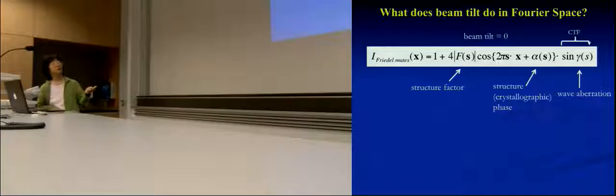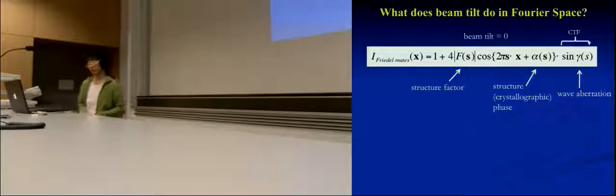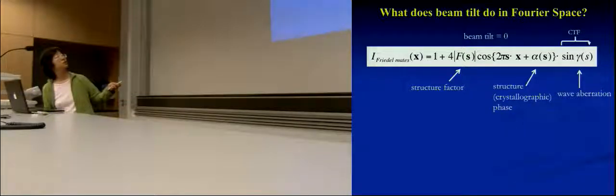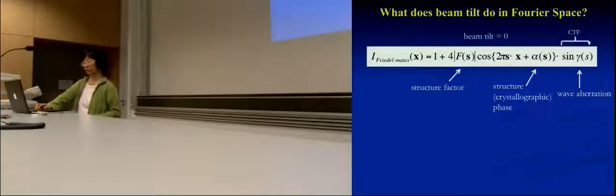Sometimes this is referred to as the crystallographic phase, for the reason I just said. In X-ray crystallography, you only have terms up to this point. They don't have what is going to become the contrast transfer function part, so they will only be looking at this part. But we are doing imaging, so at this point, when you are in that Fourier space, you apply your CTF to it, and that looks like this. It's a sine of a wave aberration. There are two terms in that, but usually we only have to worry about this. We correct for the contrast transfer function, then we will get the same as what the X-ray crystallographers will get. So that's what happens when you have beam tilt of 0.